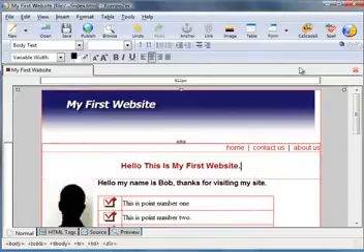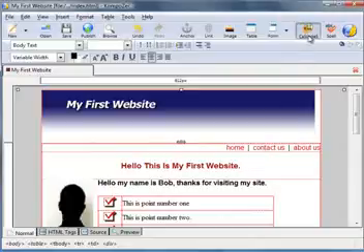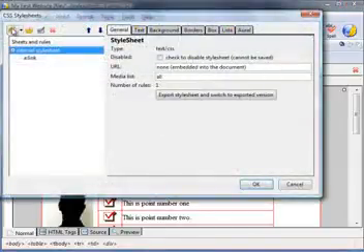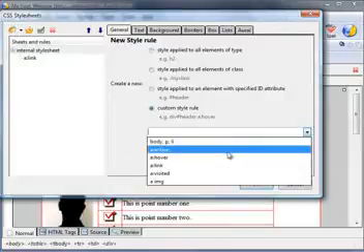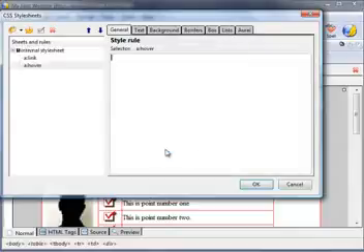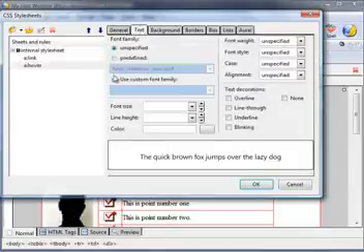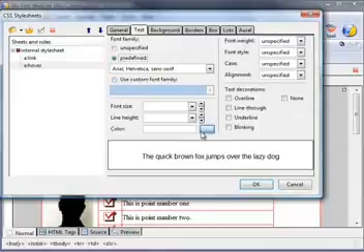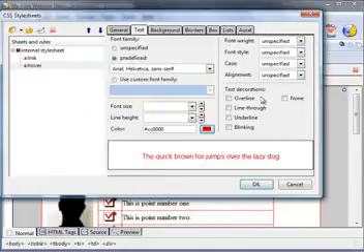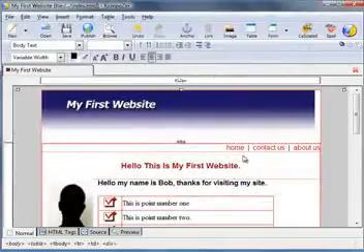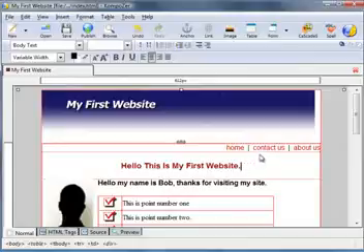Okay. Next we want to change it so that when hovered it becomes underlined. So go back to the CSS, create a new style, custom style rule, hover, create style rule, text, so also Arial, colour red. Okay, and we want this to be underlined. Okay, and there you can see when I hover my cursor over it, it becomes underlined.